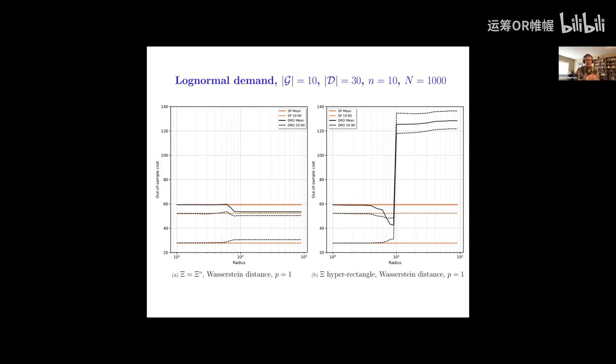How much capacity did you install in each of those 10 facilities? So there's a family of x of epsilons. Then we take those different x of epsilons and plug them into no more DRO, just the regular old expectation with respect to 1,000 out-of-sample observations. The question you're trying to answer in this figure is: is there overfitting for small values of epsilon of the x to the specific 10 realizations that we saw?